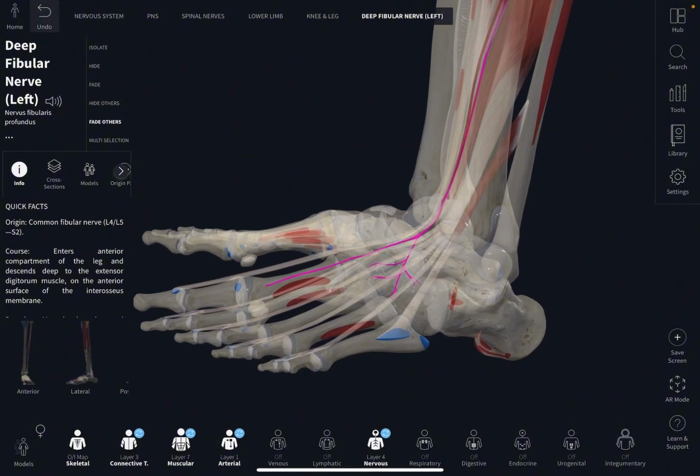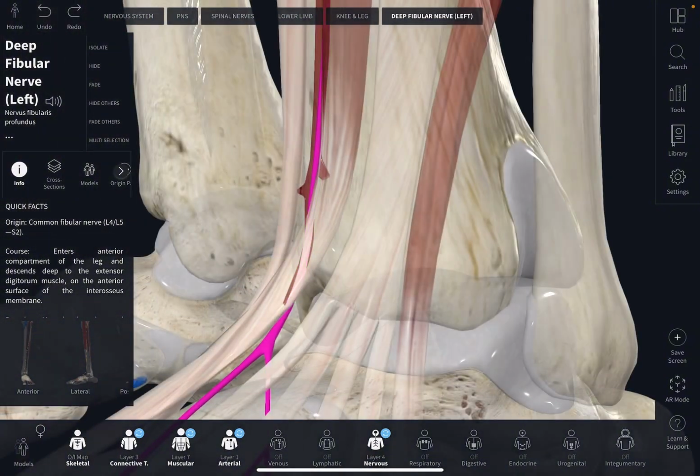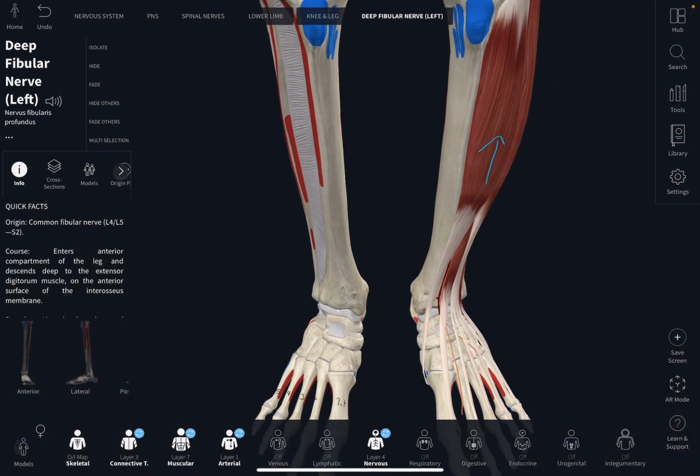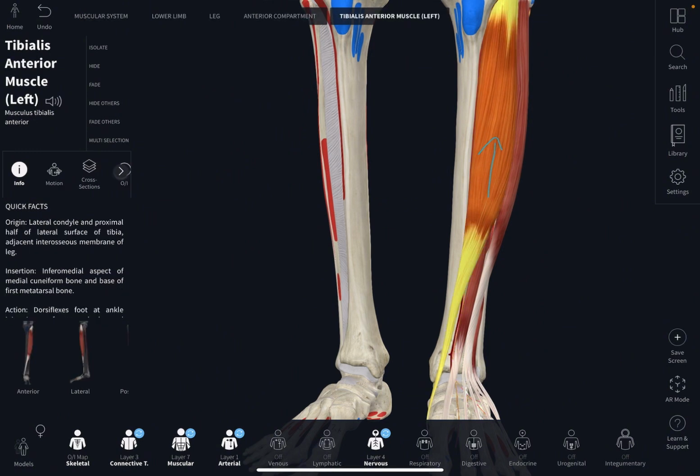Another clinical correlation will be, let's say if you're running and you're just an untrained athlete, you're going to experience some shin splints, which is going to be tibialis anterior strain. And it's just going to be pain here because we're using this muscle over and over again and it's not used to it. So there's just going to be pain associated with dorsiflexion.